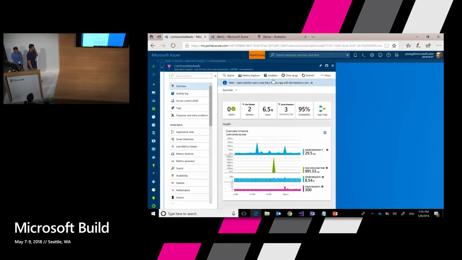Okay. So the first demo, this is a screen that you probably know well. This is the Application Insights overview blade. For those of you who are less familiar, Application Insights is a Microsoft application performance monitoring product, which provides, via its SDK, collection of telemetry data to Application Insights, where you can analyze server performance, page load times, requests, and failures.